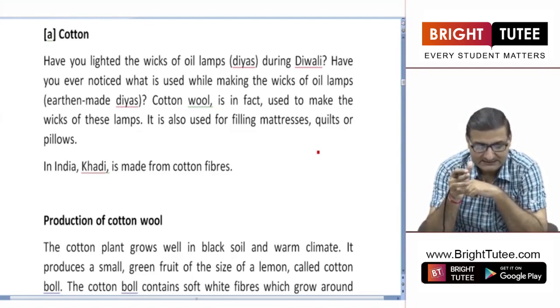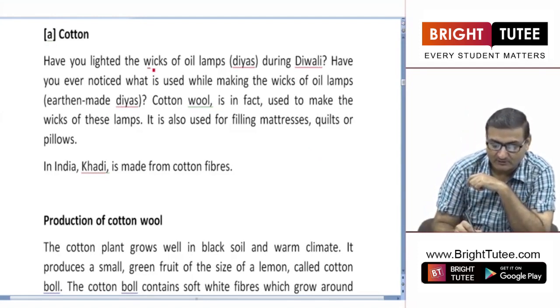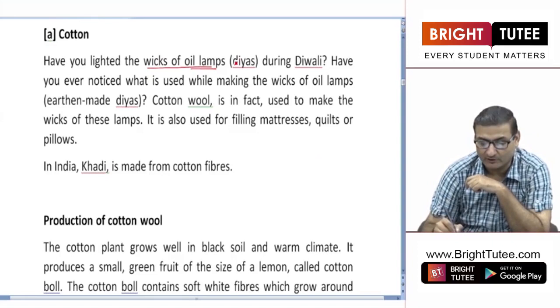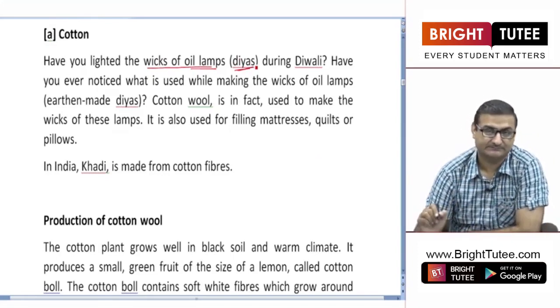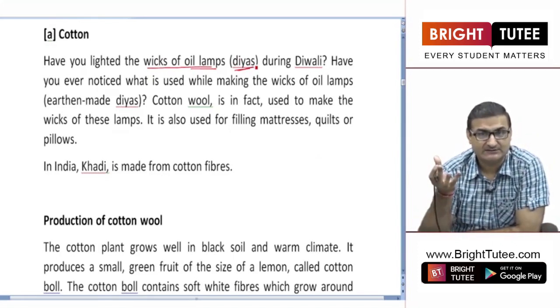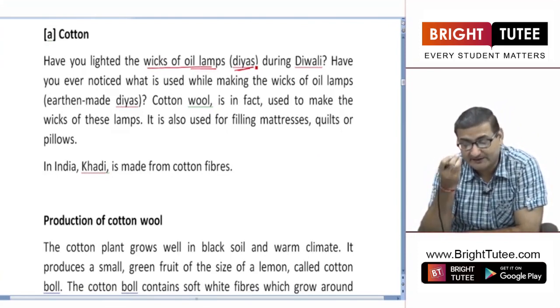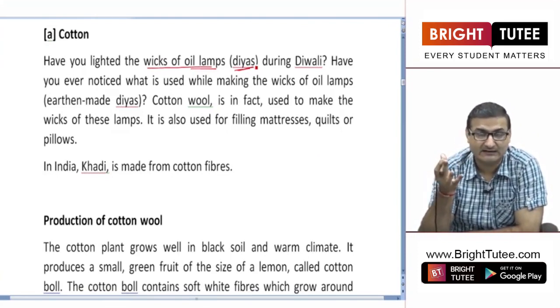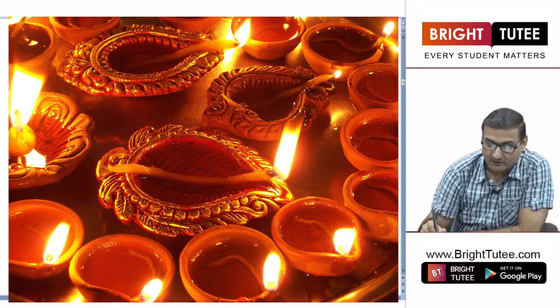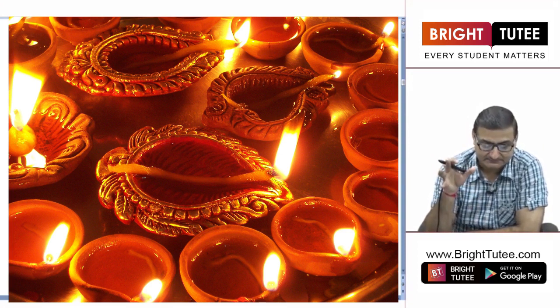Third thing is, you must have seen the wicks of oil lamps. We call them diyas in Hindi. One of the very important main festivals of our country is Deepavali or Diwali. You have seen so many people lighting the candles, lighting these wicks of oil lamps, these diyas. Now, what exactly are these oil lamps made up of?